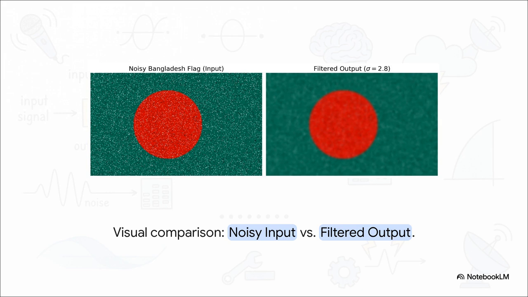Look closely at the edge of the circle. This brilliantly illustrates a core, fundamental trade-off in digital signal processing. Remember, a low-pass filter suppresses high frequencies. Well, a perfectly sharp edge in an image, like the boundary between the red circle and the green background, is technically composed of high-frequency spatial data. So, because we aggressively filtered the high-frequency static noise, we also accidentally blurred the sharp edges of our circle. In the world of DSP, you are constantly playing this balancing game. You are balancing noise suppression against the preservation of sharp, transient features.